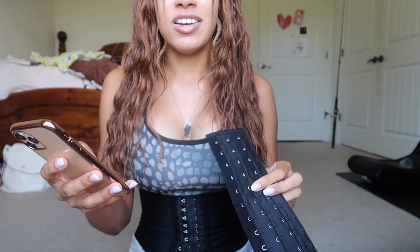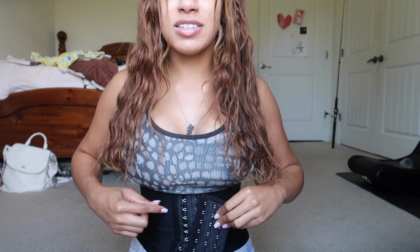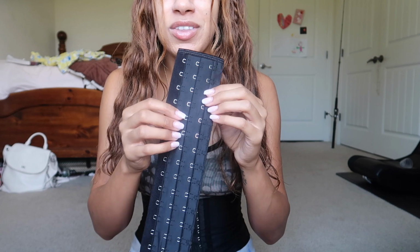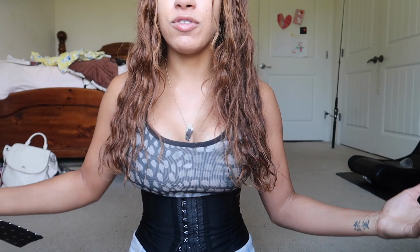This is an extender, so if it's too small and you're just like, oh, I got the wrong size, you can throw this on there and make this go from an extra small to, I would even say, a medium. Look at this, it's like an extra row, so it's great. I can't use it because I bought the right size for my body, but this could basically extend the life of your waist trainer.